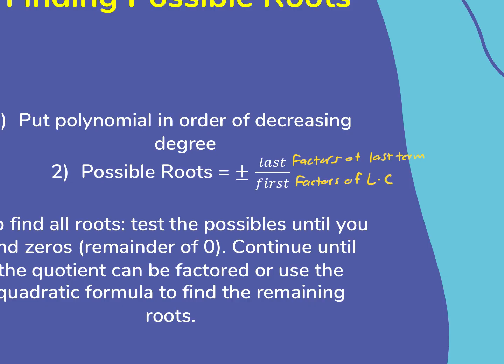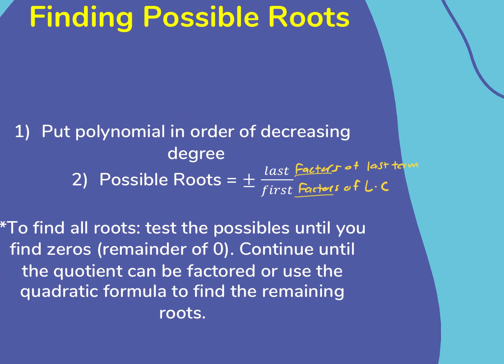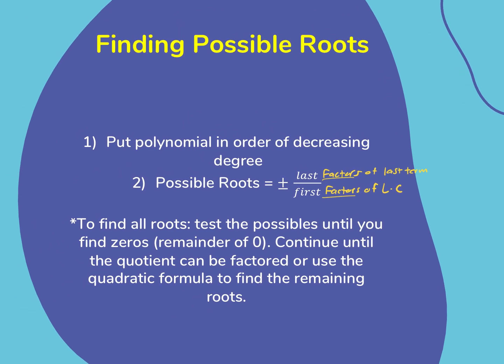So it's just factors, all of the factors. It's not just the last number over the first number, it's all of the possible factors. Now, what this process does is it narrows down our possibilities. If you were to do synthetic division, that entire process, for every single number, you would be working on a single problem for a really long time, probably, until you find one that works.